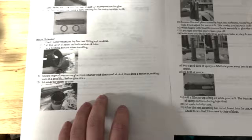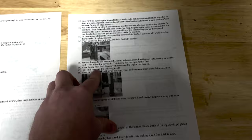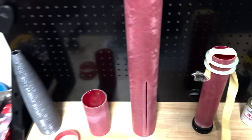Since I'll be injecting the internal fillets, I need a tight fit between the fin and the motor mount tube as well as fin, blah, blah, blah. Okay, I'll figure out where I'm at here. All right, now I've got everything out of the box. All the bits and bobs and whatnot.